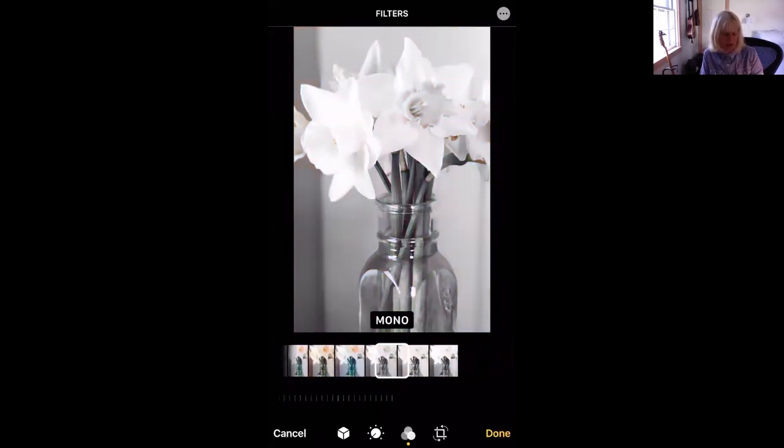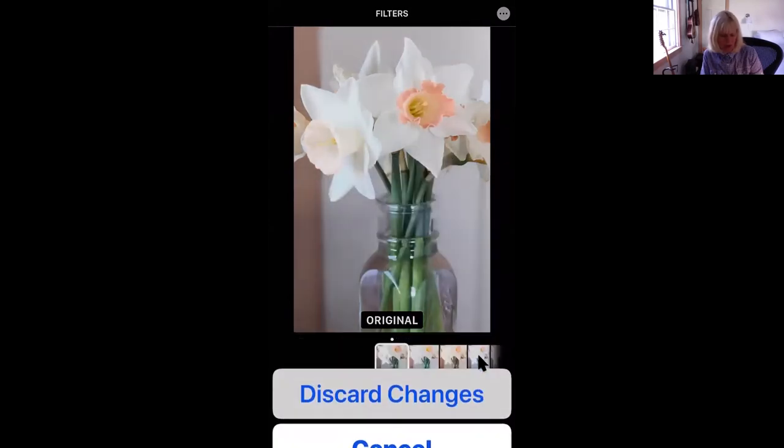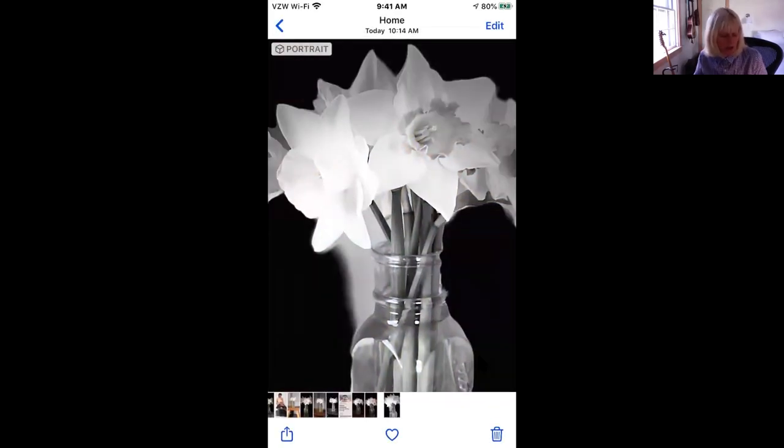Well, this is not what I want to show you. I'm going to hit cancel. This is not what I want to show you. I'll show you it with another photo. All right. So this happens to be portrait stage mono.